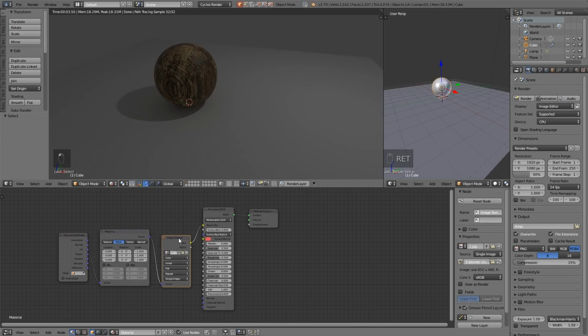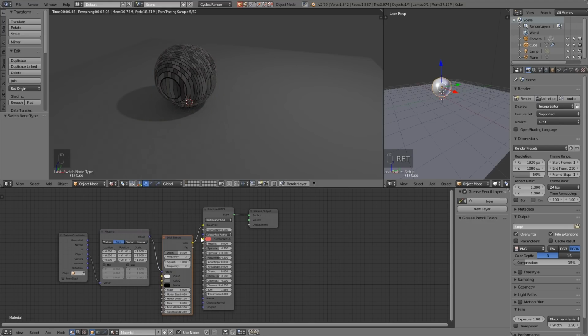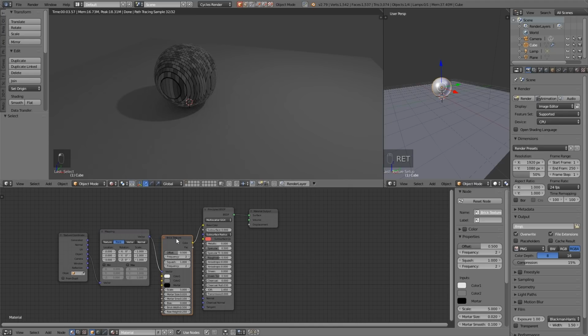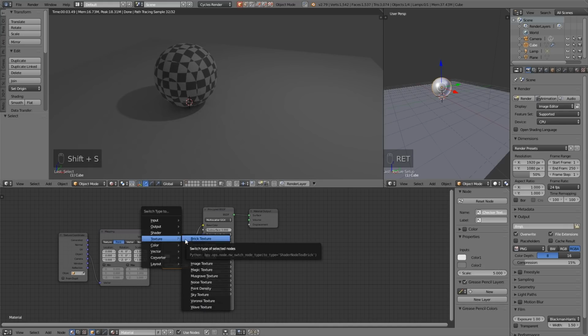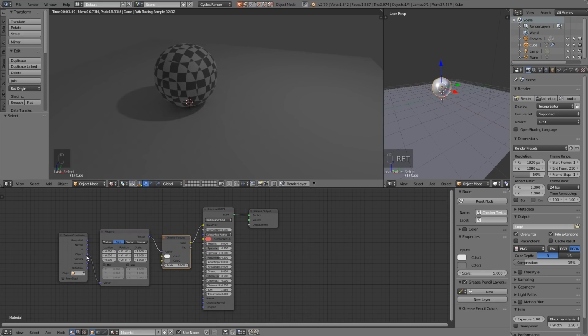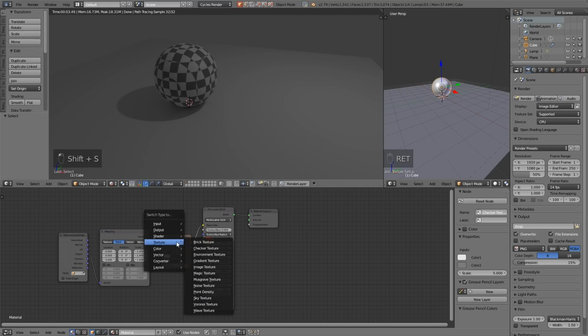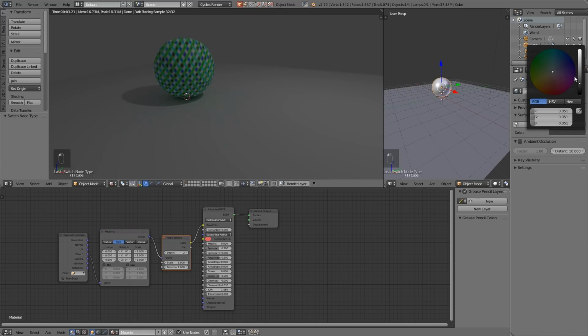And if I change this texture with Shift S for switch texture, and I change it to the brick texture, for example, at the top here, you can see it does a similar thing. Let's change it to the checker texture. Now that's slightly different. So let's press Shift S again and see what the options are. Now many of these shaders will work very well with just the object input. Let's try a different one, Shift S texture, and let's try the magic texture. And you can see that's fairly evenly distributed around my ball. I'm just going to go to the world tab and put the brightness up a touch.